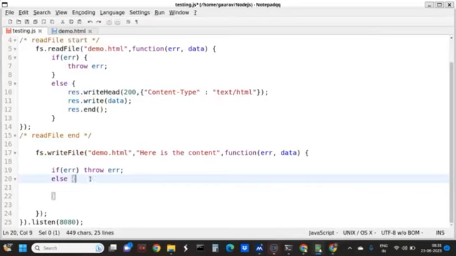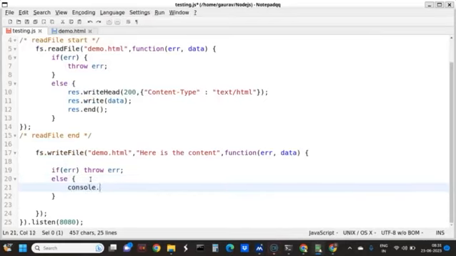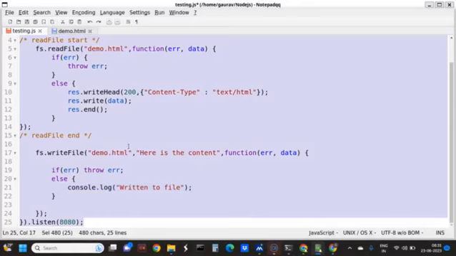So in the else part we just write return to file. This was about the writeFile function.